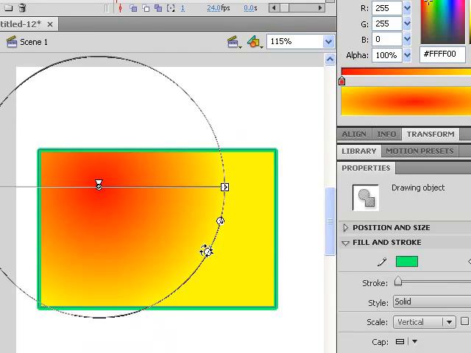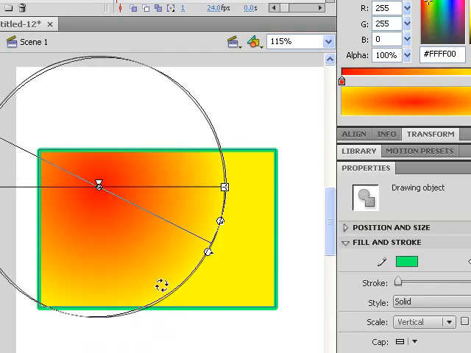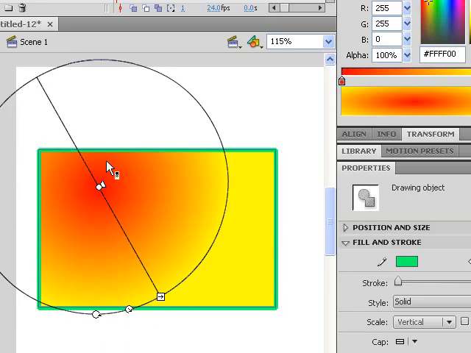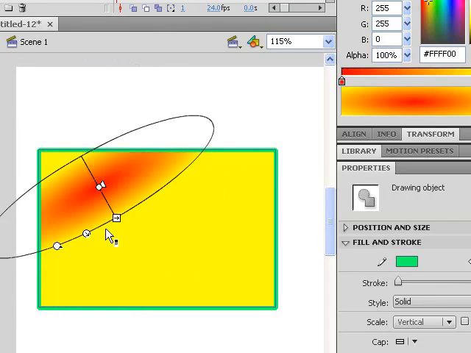Next one down here, at the moment, this will allow you to move the horizontal line. So what you're doing is rotating the actual gradient. It's very hard to see when we're actually using a radial. But if I was to bring this in, this works on the actual horizontal line, so whichever way that line is, that is where it will move.